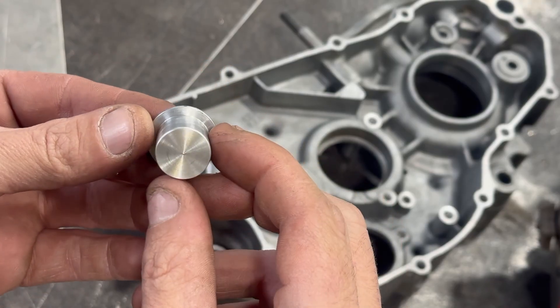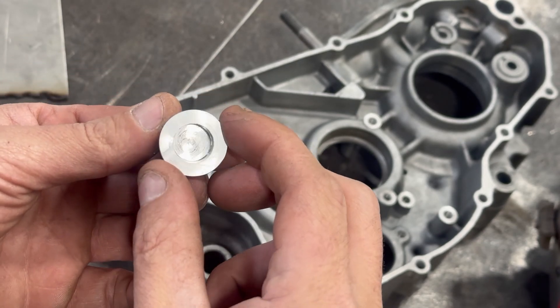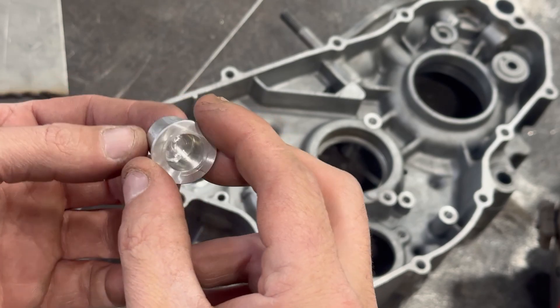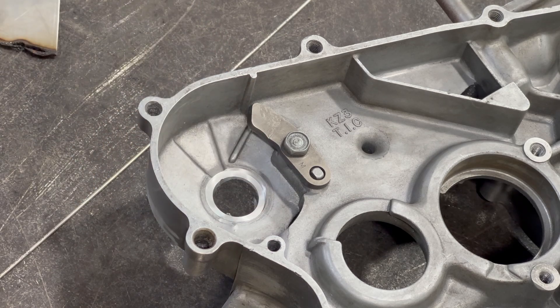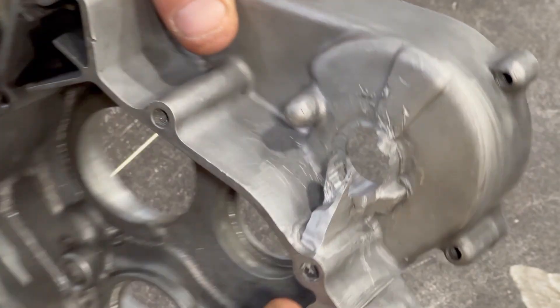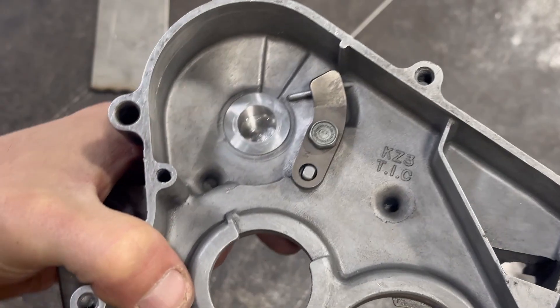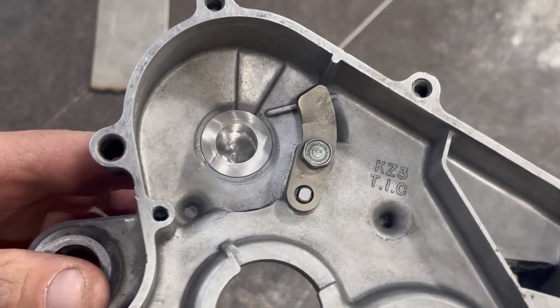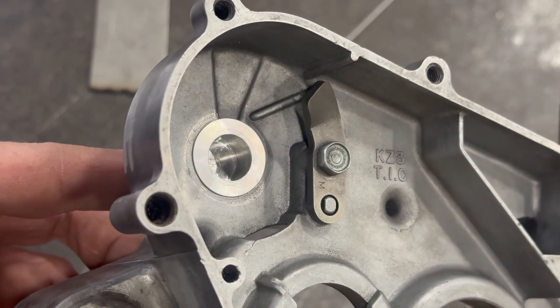So this is what we came up with for the fix. We've made an aluminum slug that's the perfect diameter for the kickstart shaft, so we'll be able to put that in. We've machined a recess into the bottom here to have this plug sit down in there flush so it can be welded from the inside and the out. That hole has been machined and you can see the porosity in this old material, which is pretty much going to evaporate away as soon as we try and weld it. It's pretty much flat, so we're going to be able to take all around there and get her set in.